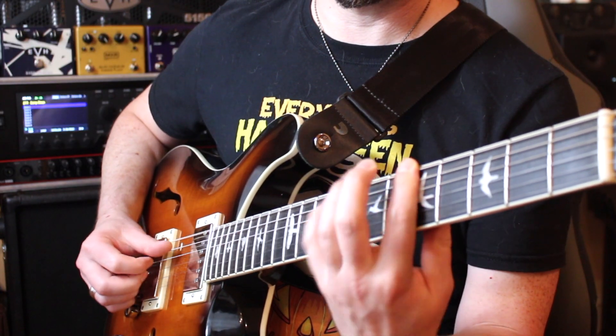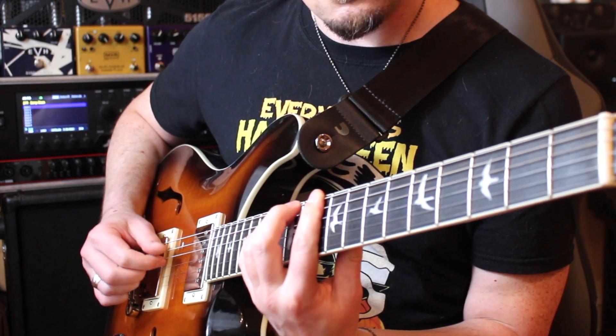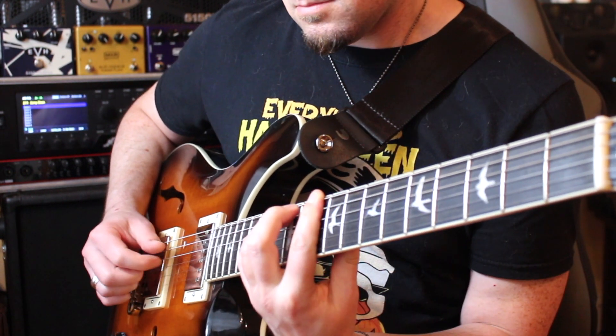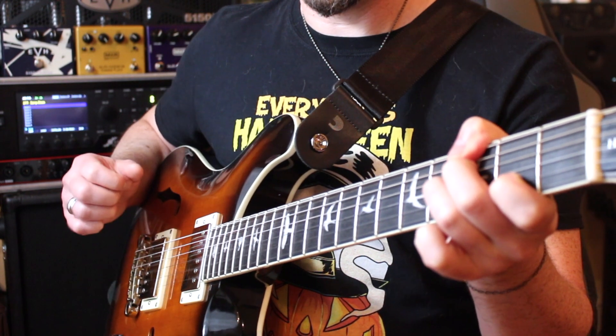Next, let's take a look at the main chord progression in A Fan's Mail, Tron's Song Suite II. I'll be playing these chords more like the live version of the song, and I'll be back in standard tuning for this one. Here it is again at step-cat speed with all those chord grips on screen.